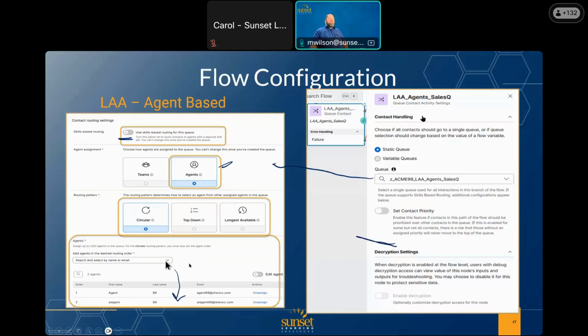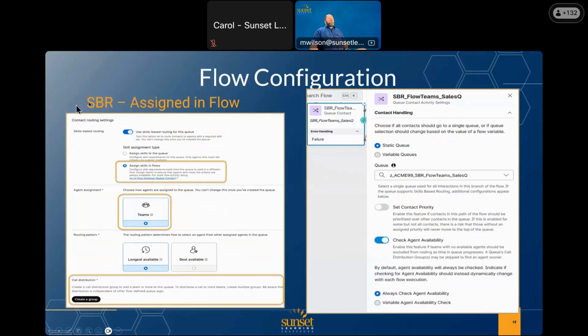Or maybe use some other type like the advanced queue info, possibly even the set queue info or get queue info to see if any of these agents are even logged on. Because if they're not logged on, it doesn't do us a lot of good to put them into the queue unless the customers are willing to wait for hours until an agent becomes logged on and then available.